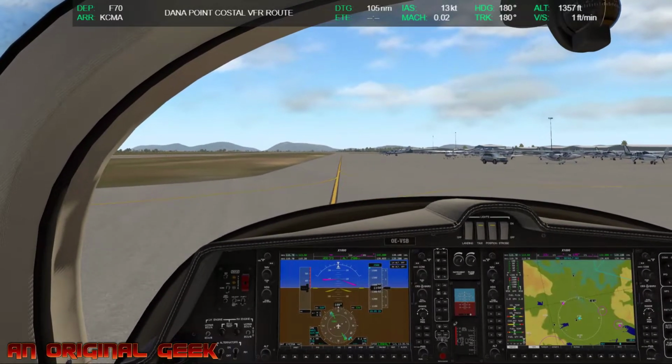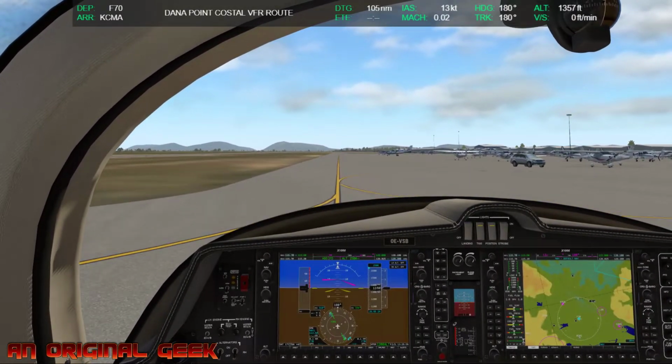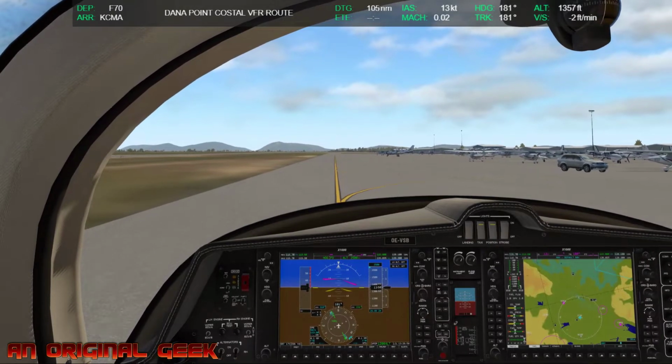Definitely feel the crosswind here. This should be an interesting departure.